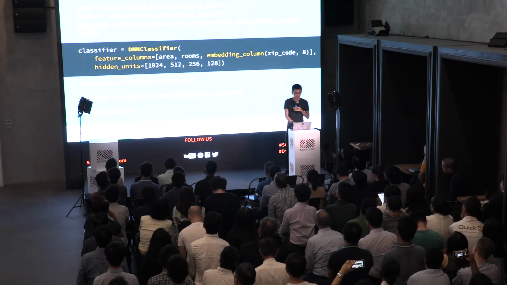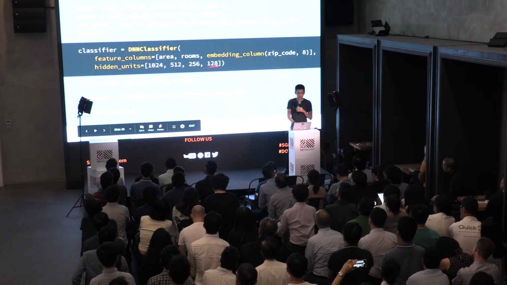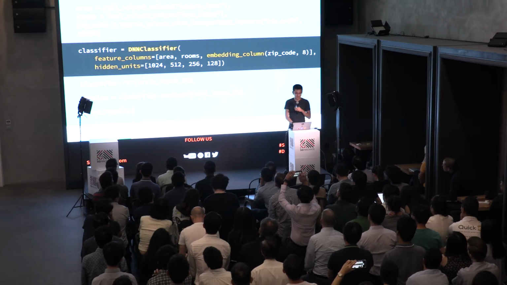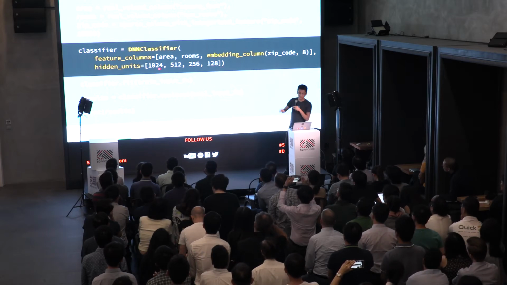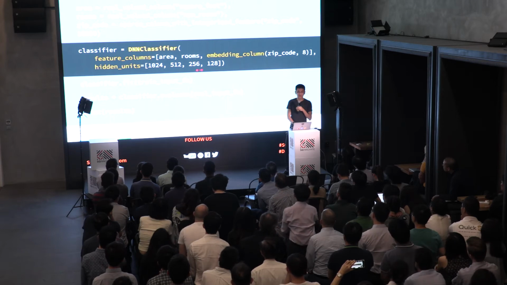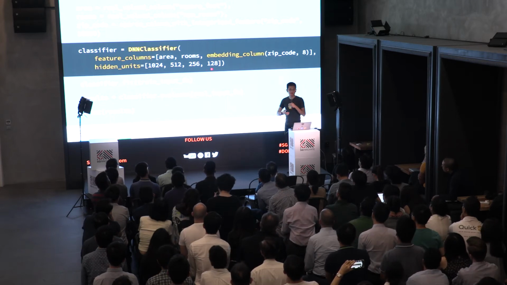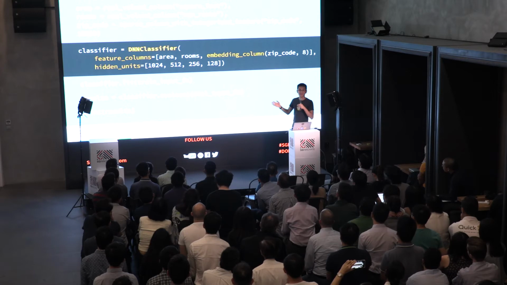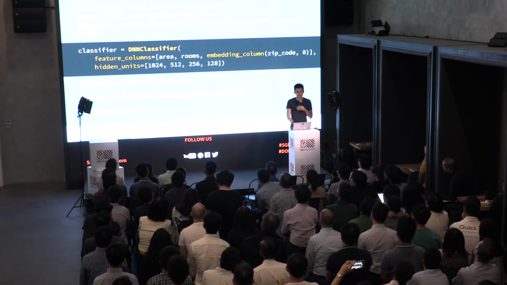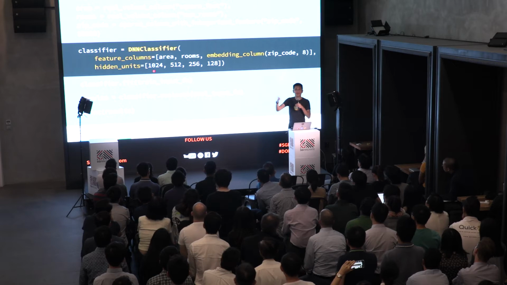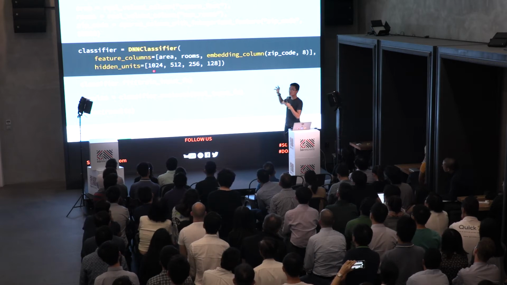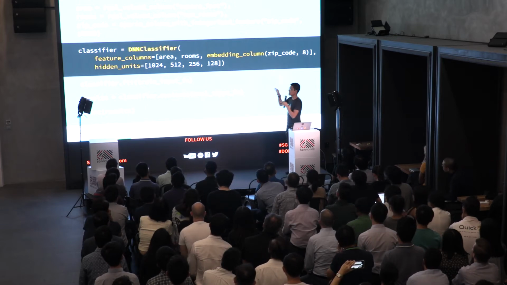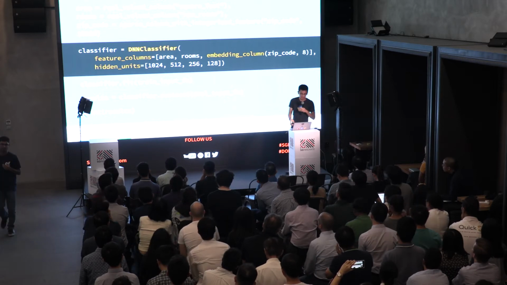And all we have to do is supply some numbers. Here, the hidden units argument is the number of nodes, the number of neurons per layer. In this example, we have 4 layers. The first layer is 1024. The second layer is 512, and so on and so forth. If you decide, I want to experiment with a 5th layer, then great, comma 64 or comma 100, whatever. If you decide, I really don't need this huge layer at the front, okay, backspace, backspace, backspace, backspace. Okay, I'm done. The ability to just play with this and experiment without having to completely rewrite chunks of code is really, really nice.